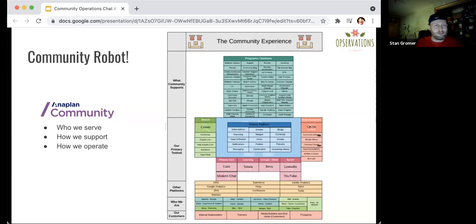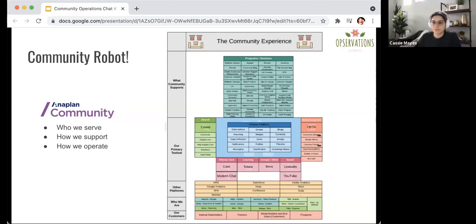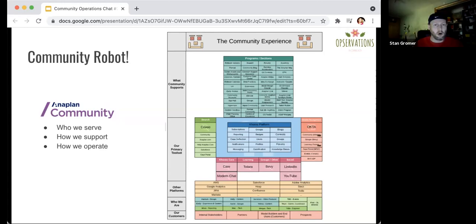So we're a planning company and we have data models that are kind of similar to what you'd see in Excel, but ultimately everybody in our entire org can log into our models and actually see all the data. And the cool part for them is they can tie it up with our customer success team and their models. So all the sales data, revenue data, they can pull that out by company and compare it directly to all the community data.